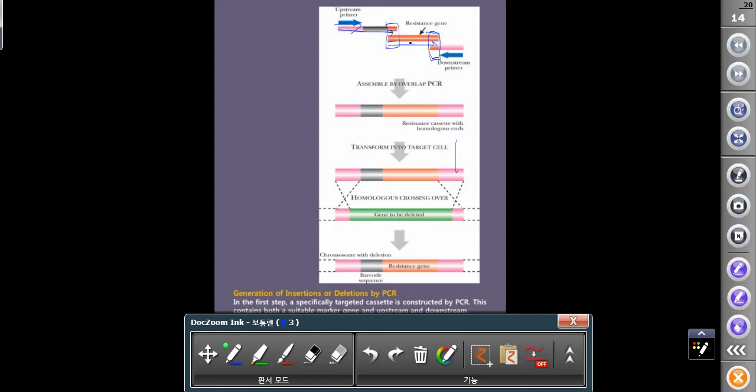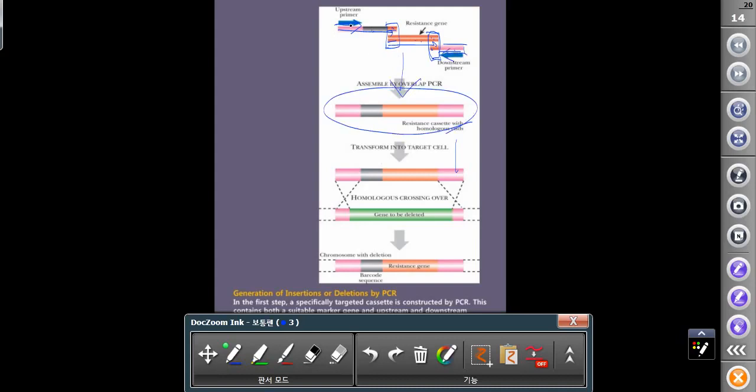The sequence must be the same, otherwise they cannot attach to each other. Okay, they should be complementary to each other. But otherwise, you can link all these three different sequences into one complete sequence.